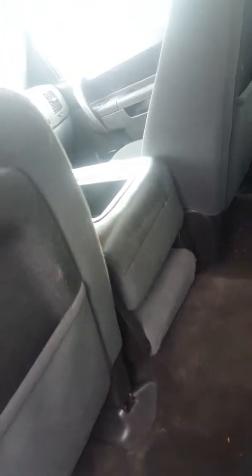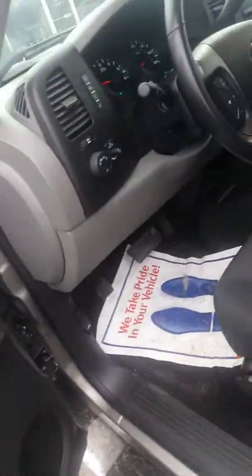Let's start by showing you the back seat here — definitely a pretty roomy back seat. Looking at the interior, it could probably use a little vacuuming, but other than that I don't see any rips or tears or any burn holes. I don't detect any cigarette smoke or anything like that, and it doesn't appear like there's been pets. Smoke odor and pet odor are definitely things we always look for, and I don't see anything like that.